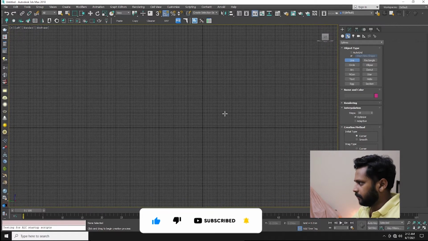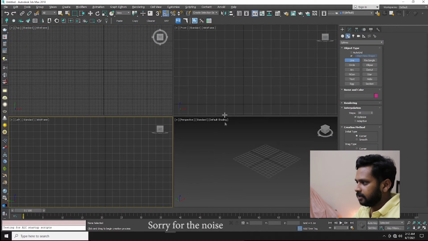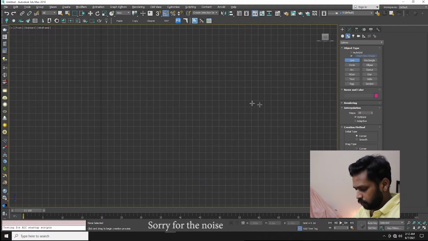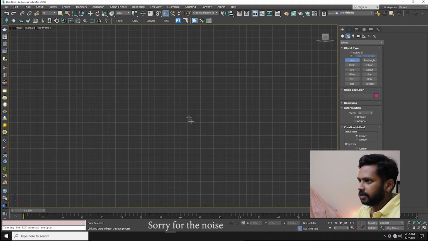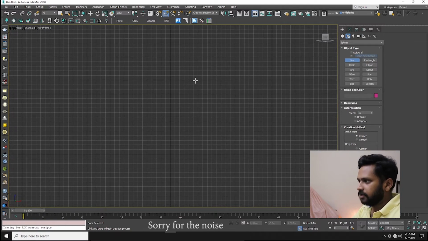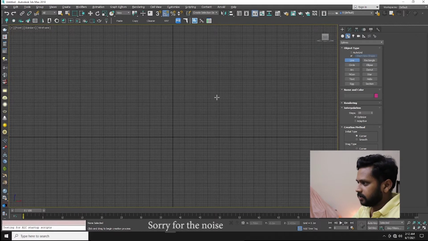I'm just taking a line and coming to front view. This is front view. When you press F, it will come. Just draw one part of whatever you want.